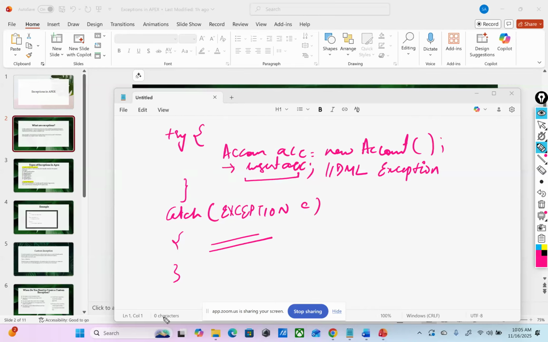And then if you write a System.debug after this statement, it will get executed, because when an exception occurred here, it goes to the catch block and it continues executing. So this will not halt your program, it will continue executing even though an exception has occurred in this statement.